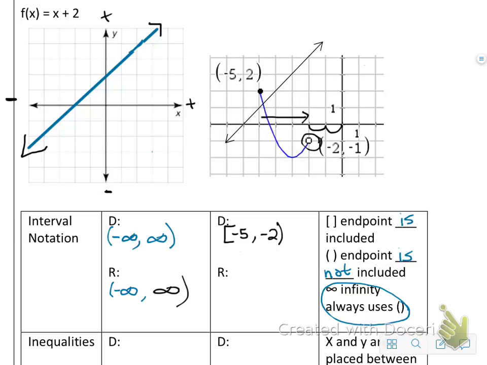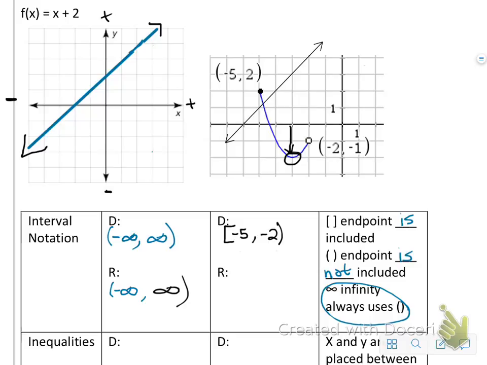Now let's do the range. We're going to go bottom to top. So let's go as far down as we can. Ready, stop. Right there. So even though it's not a designated point, it is the lowest point on the blue line that we can get to. That makes it the bottom.